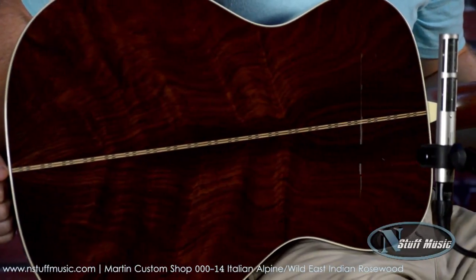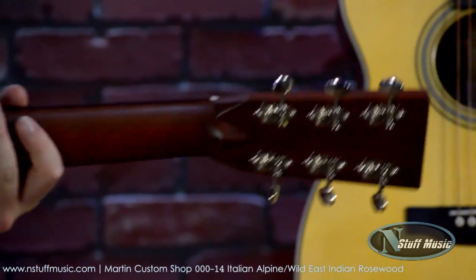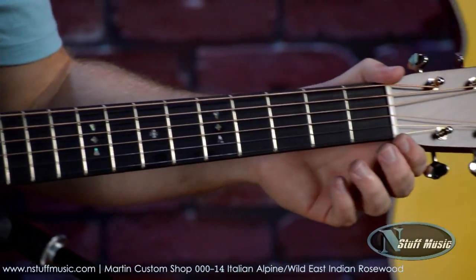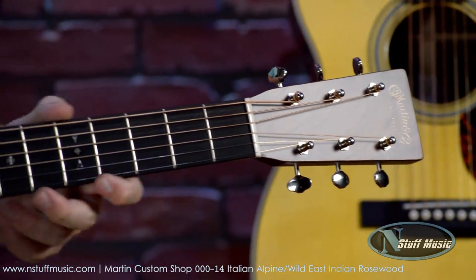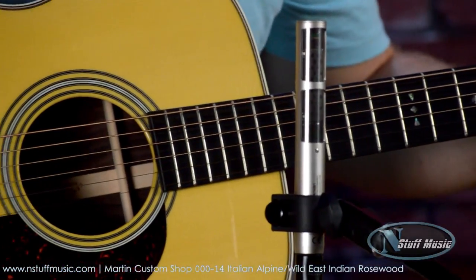Working our way up to the neck, we have a mahogany neck. Back to the front of the guitar, an ebony fretboard. All the way up at the top, we have a 1¾-inch nut. The fret job on this instrument's done beautifully, as is all Martin guitars. Very easy to play.